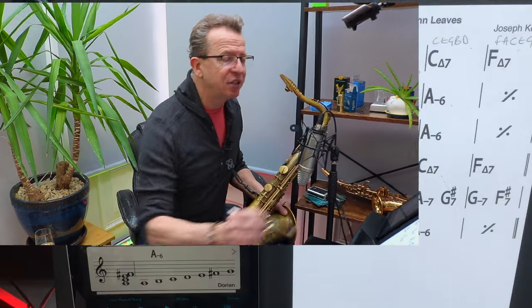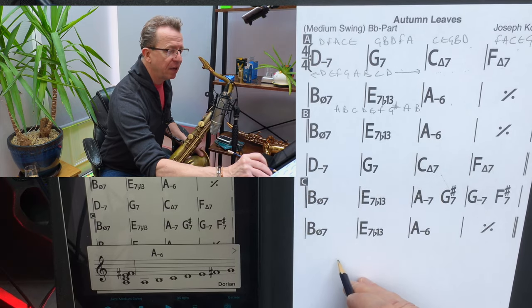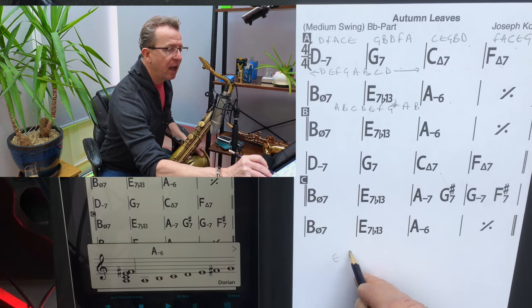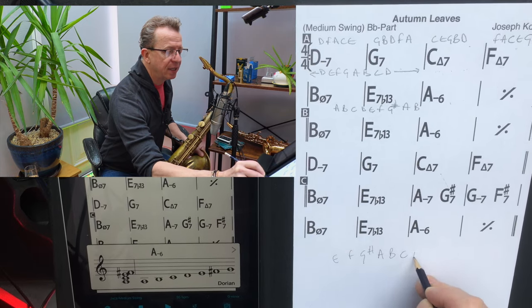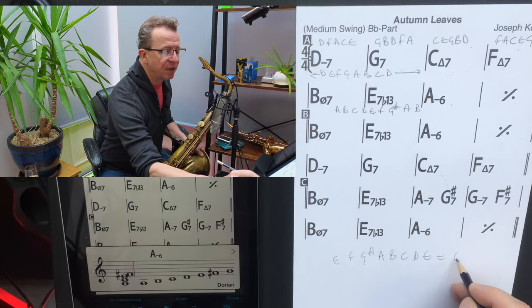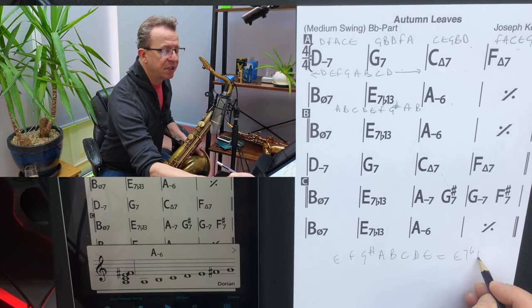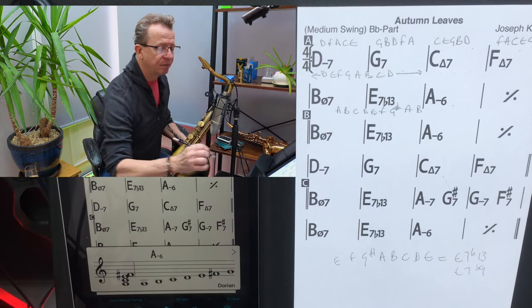What I would say about this harmonic minor is that a really nice trick is to start it around the E. If I do that, then I get these notes: E, F, G sharp, A, B, C, D, and E. And this is actually the E7 flat 13. Also, you could write that out as E7 flat 9.